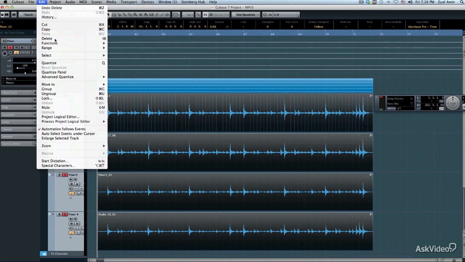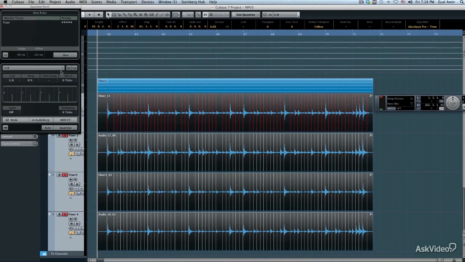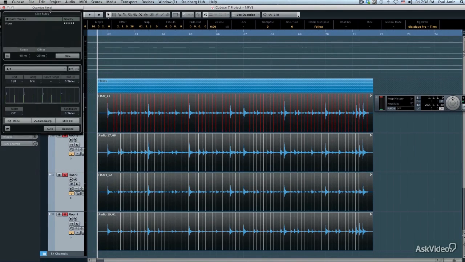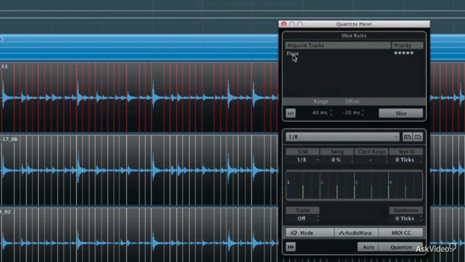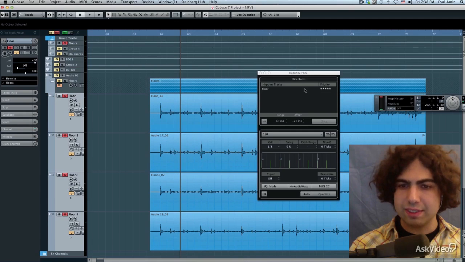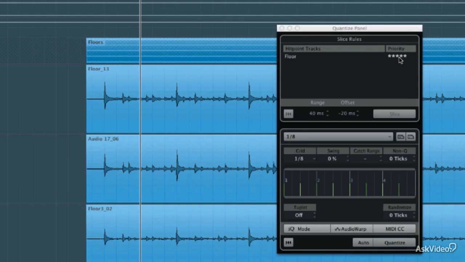I do Edit, Quantize panel, and now I have over here this floor track as a priority. So now this is my only selected guide track because this is the only track that I've selected hit points to.